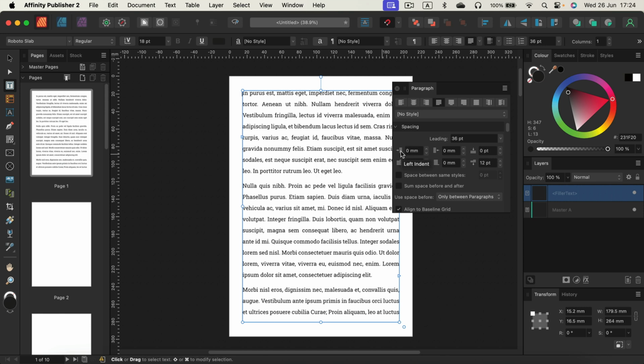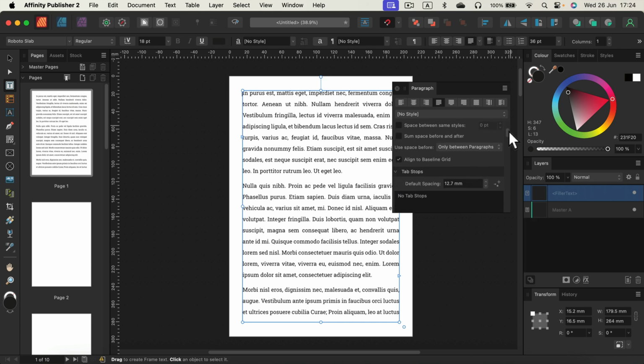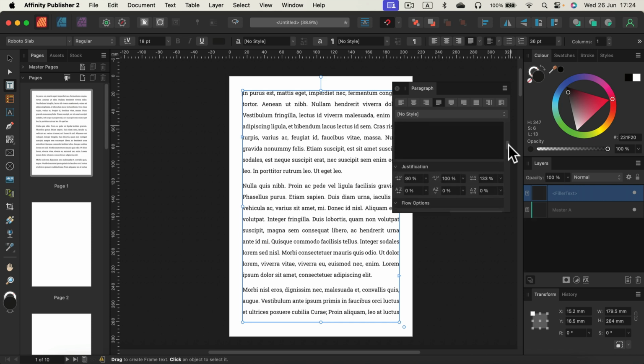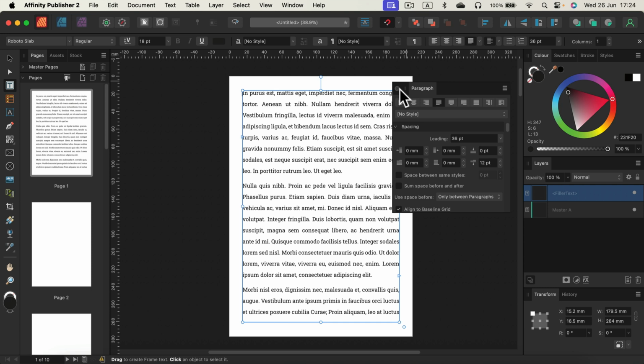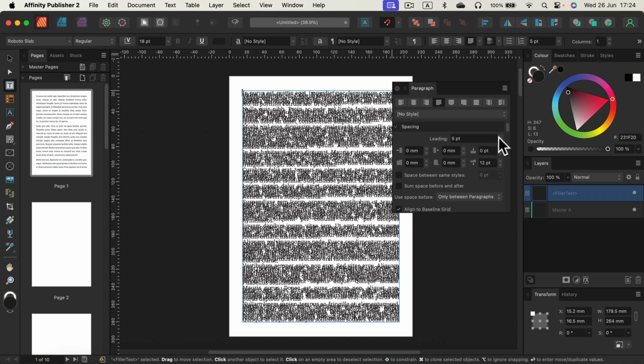Keep in mind, there are some additional options for indenting from the left, from the right. You can space before, you can space after. Option for last line and first line as well. In addition, if you would like to customize this even further, alternatively you can skip the paragraph, but that's kind of the recommended method.